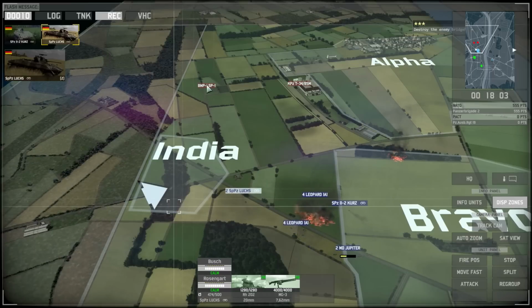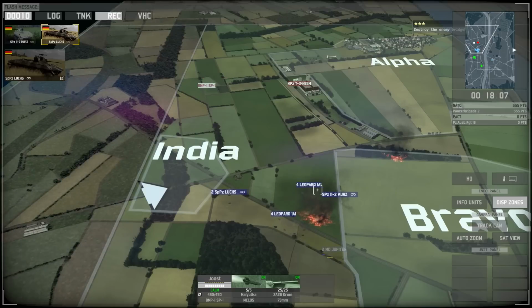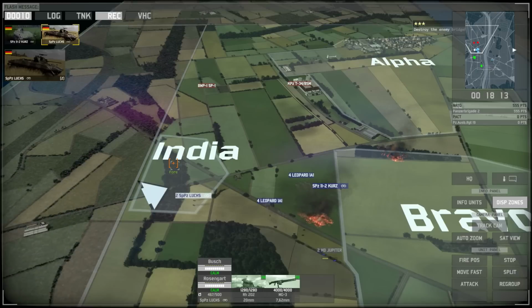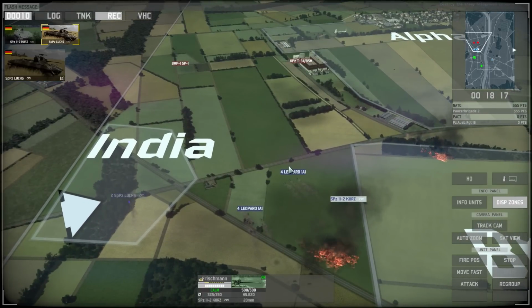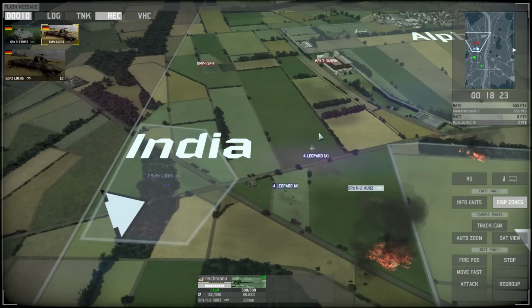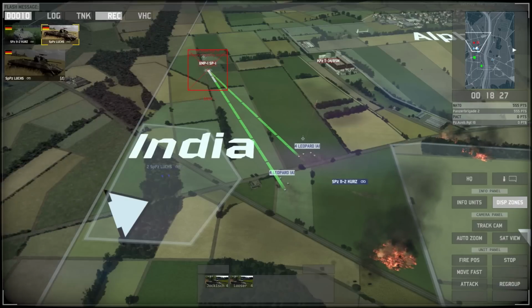Okay, BMP-1, SP-1 has ATGMs, Malyuka, accuracy of 4, but extremely deadly and harmful if it's to hit the front of a tank even. Let's move in on that unit first. Kurz will stay in support and watch the flank as well. He can take out that T-34, but he's going to need some help from the tanks. No. Engage the SP-1. SP-1.